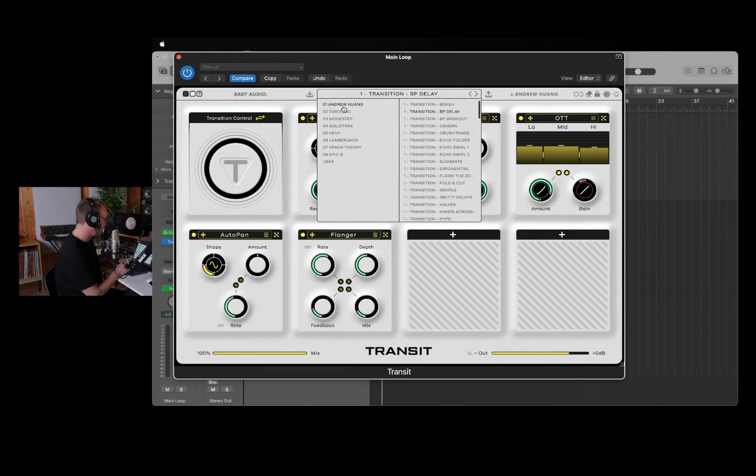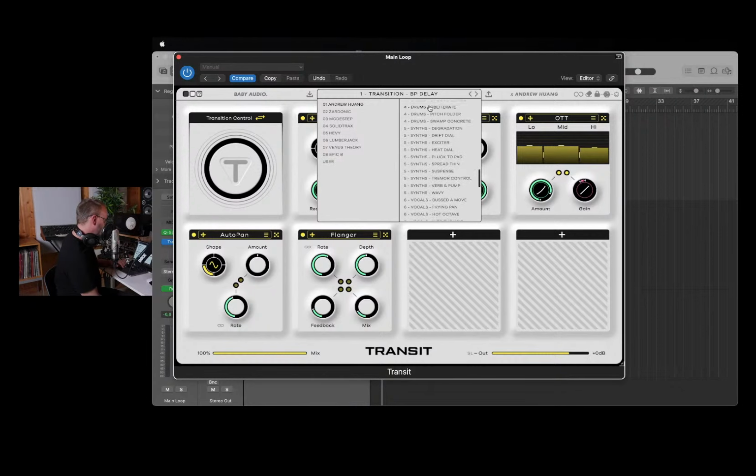preset. So here we have Andrew Huang, the plugin creator. He's the one who created this plugin. It's categorized just as in the other Baby Audio plugin that we used previously, the BA-1.